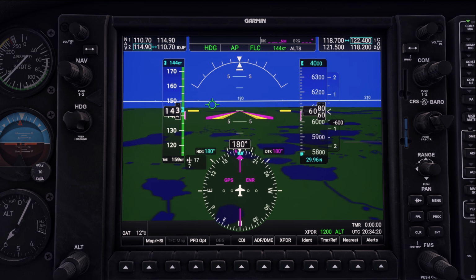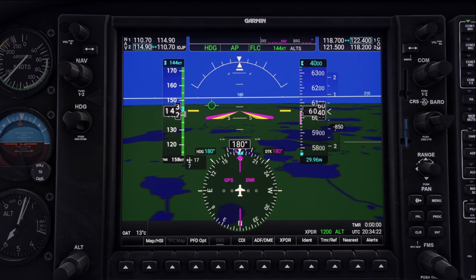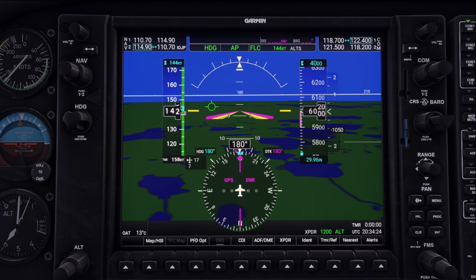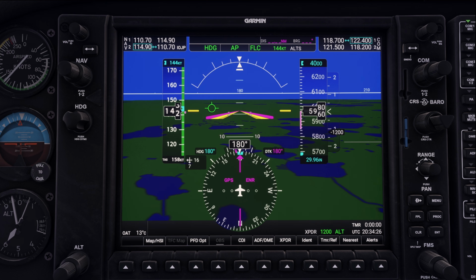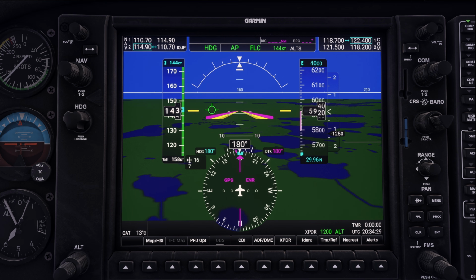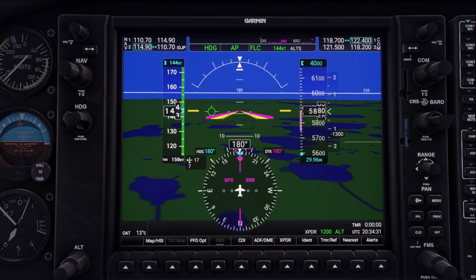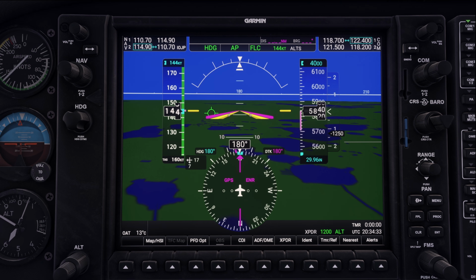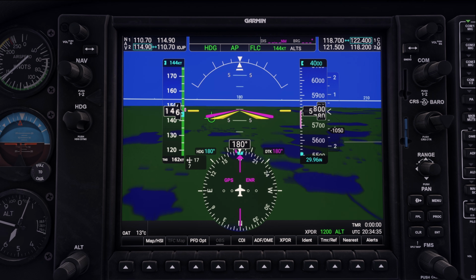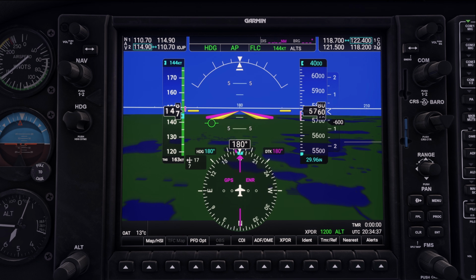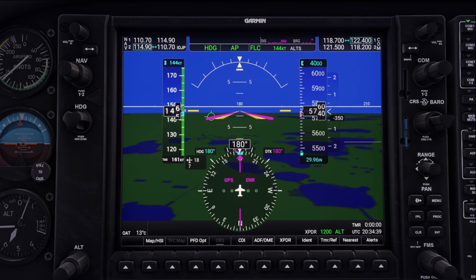Now there you go. See, the aircraft is pitching down to maintain the speed that we said. Now watch as I increase the power on the aircraft. You see how the pitch is changing? So now if I go full idle, now watch the pitch.